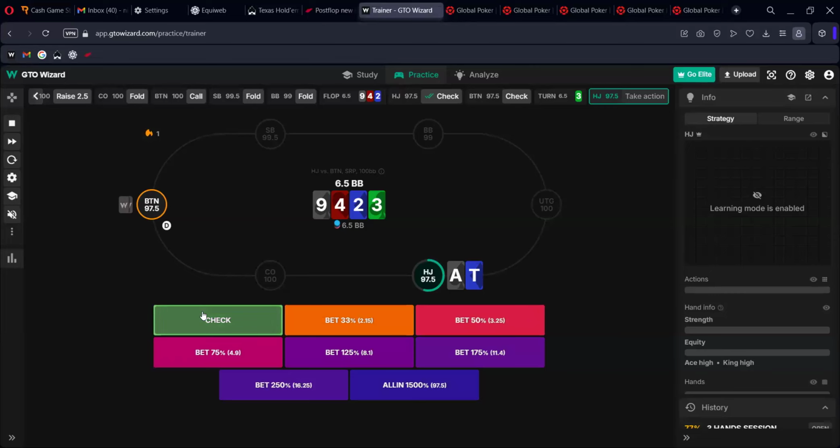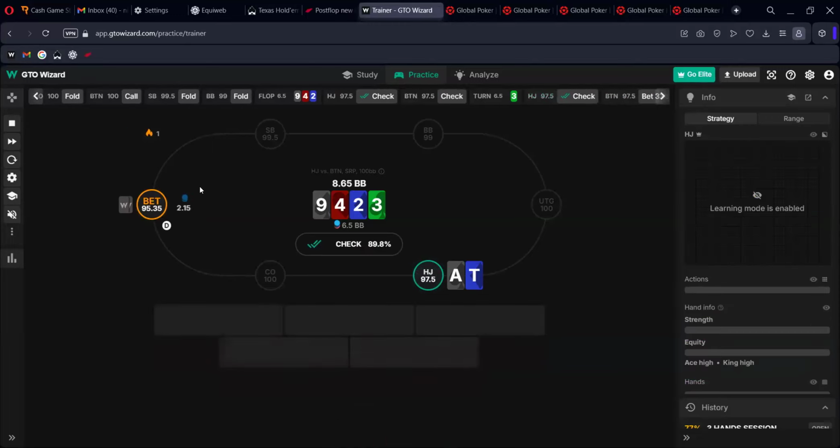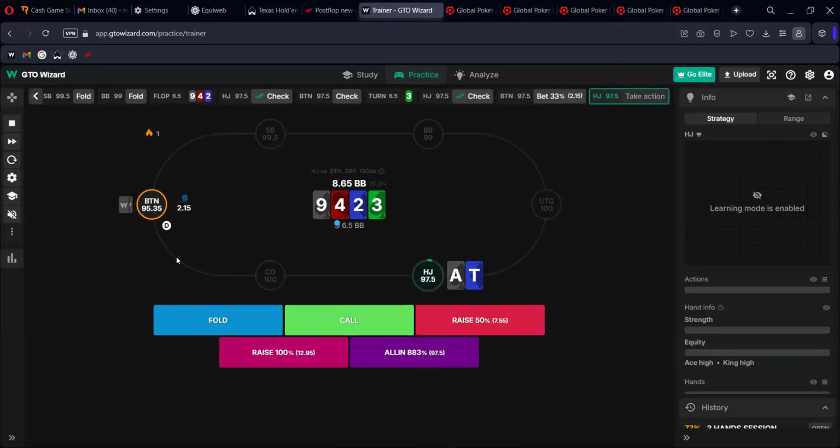Let's see. This is a draw, so you can't bet. Okay, good. I was trying to think if there was a reason to start betting. What was the bet size it liked when it bet? Was it 50 or 75? 75, I like polarized. We have to call here. We have to call the small bet. Might mix some folds, but we're calling.